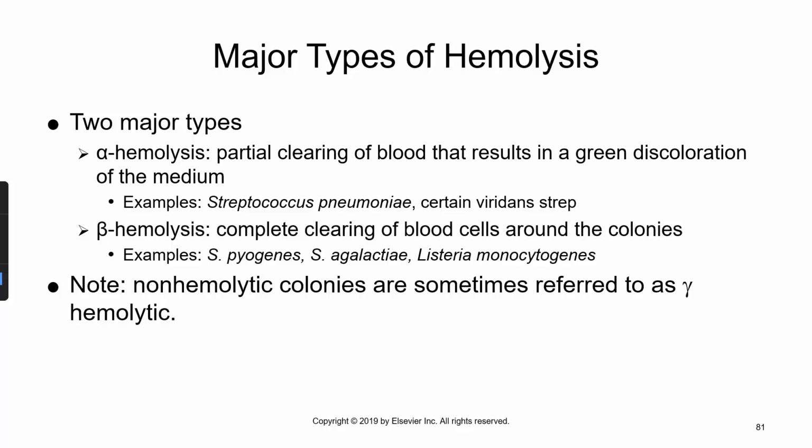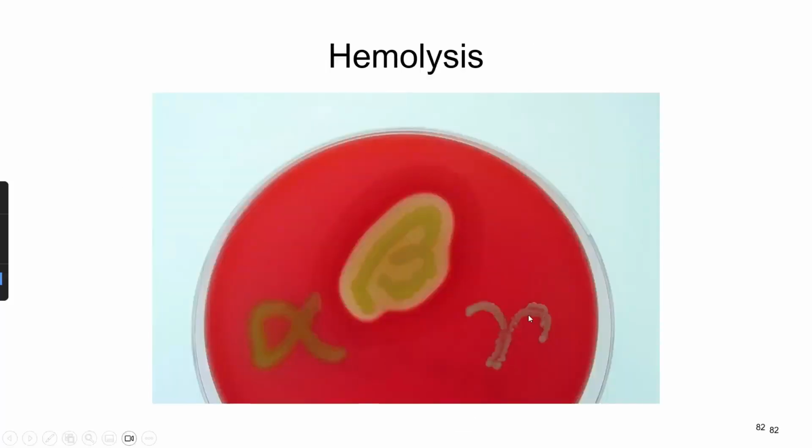Non-hemolytic colonies are sometimes referred to as gamma hemolytic, even though they're not hemolytic. That is kind of the third category. So here you can see gamma hemolytic, which means that they aren't hemolytic. It's just normal growth on a normal surface. Alpha would look like this, so it kind of looks green in color. Sometimes the media surrounding it will also look a little green. And then beta hemolysis is complete hemolysis. You can see that it's completely eaten through the blood cells, and there's a halo around it. If I were to put this up to a light source, you would see like a yellow glow around the bacterial growth.